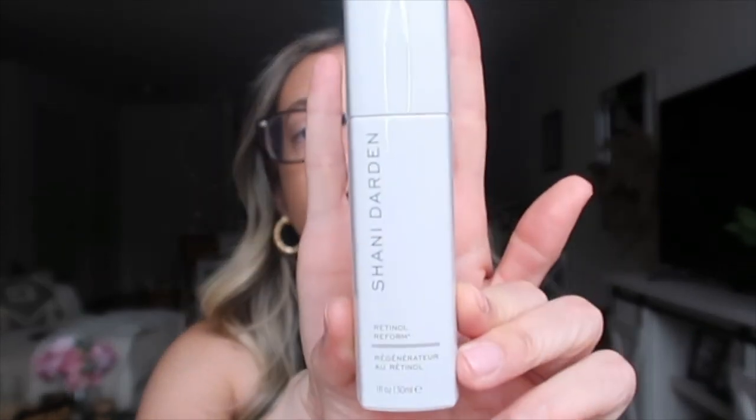And then I will go into some serum as well as the retinol. So the retinol that I do like is from Shani Darden, and it is an expensive brand, but honestly, it is worth the price. You can tell that the retinol is really working without giving you those classic retinol complications like extra drying, flaky skin. But you can tell that it's peeling away those old layers of your skin and really brightening and bringing out that baby soft skin.